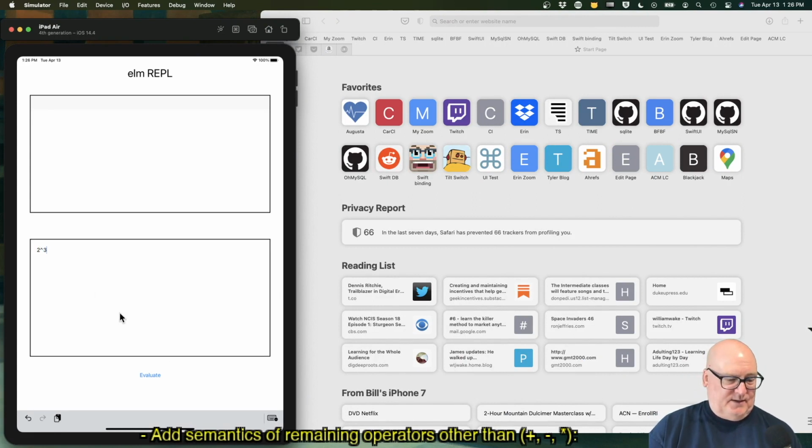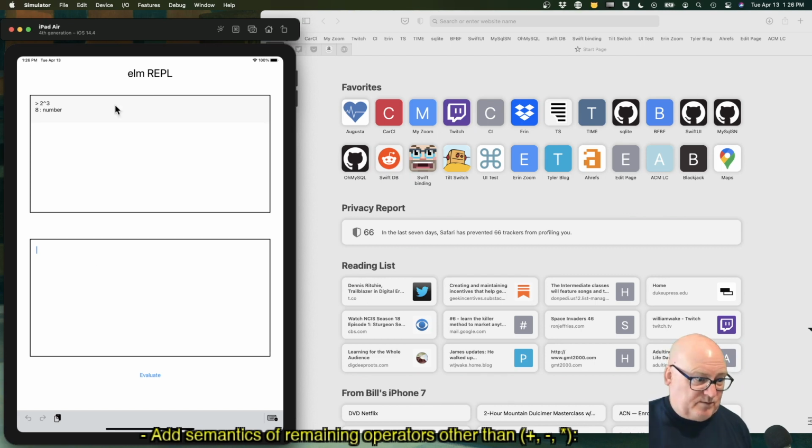2 to the 3. Okay, so that works now. So I think that explains the issue. Our operator parser is supposed to pick up numbers or values, names, followed by operator, and then more expression. But we said arrow is not an operator, so it just skipped forward and apparently ignored the operator and the rest of it. It seems a little weird.